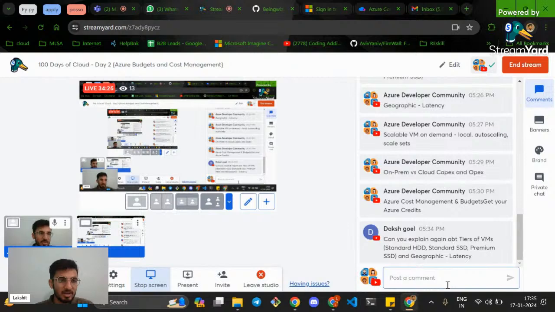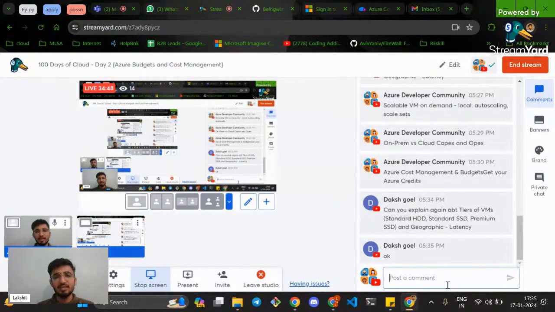Some kind of database, maybe it can be a Postgres database, or a NoSQL database, for that it can be Cosmos DB. If your requirement is only the database part, you can just opt for a standard SSD. If you are looking for some computations along with data, you need some kind of computations as well, then suppose a standard SSD.